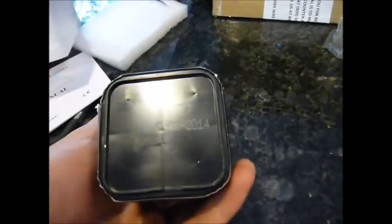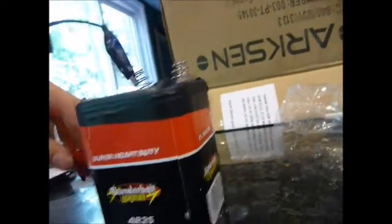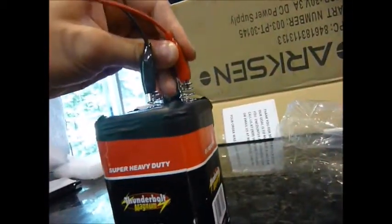So I have this homemade 6-volt battery. Oh look, it expired. This was one of those flashlight batteries, but I took out the dead alkaline cells and put in old drill battery cells. It's still 6 volts, but it's a lot lighter and the flashlight is a lot brighter. Let's just see when I hook this up. It's showing 5.8 volts.